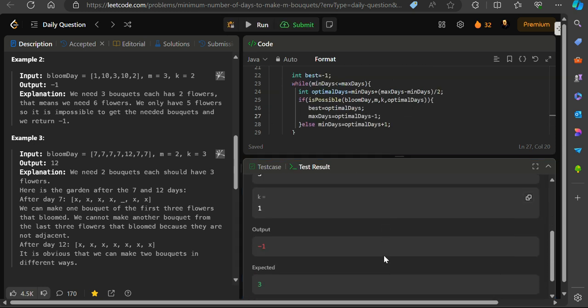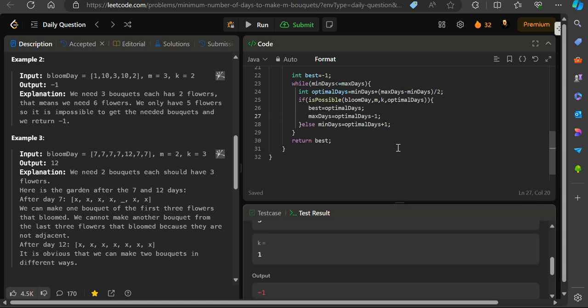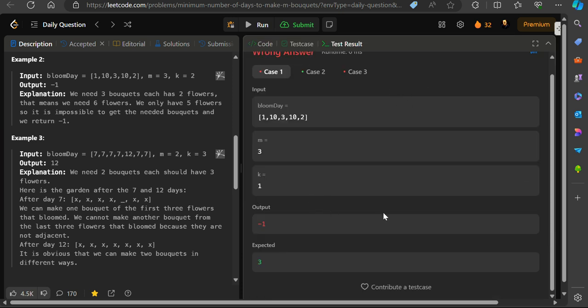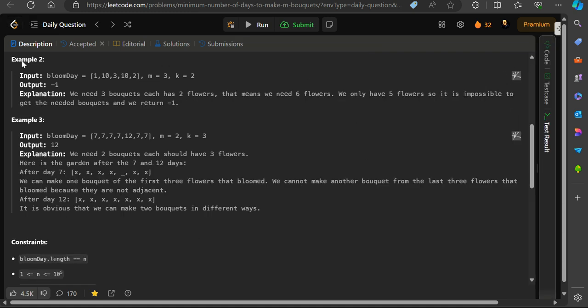We have some problem. Why is it so? It is saying that I haven't found any solution. So why is it so?